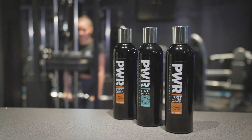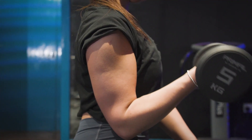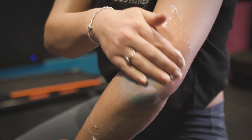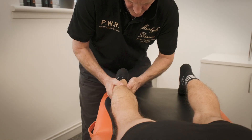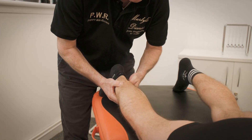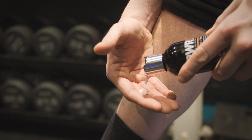Pain is the result of an action, so what we want to do is not disguise the pain with drugs — because when you disguise something you go and pummel it more, attack more, play more, and cause more damage long term. We use the product to remind the body, or at least the muscle, to release toxins and relax. The tension comes off the joints and tendons, which means the pain disappears, you get less rubbing, less wear.